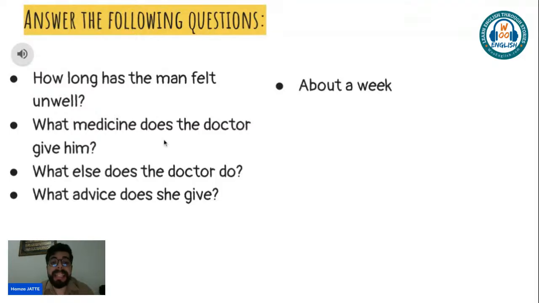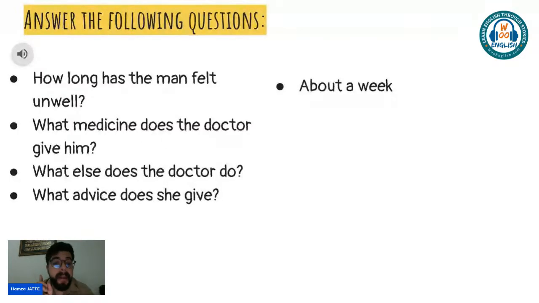What medicine does the doctor give him? She gave him a medicine. She gave him something for the headache and the dizziness. What was the medicine about, or what was the name of the medicine? She mentioned that actually.